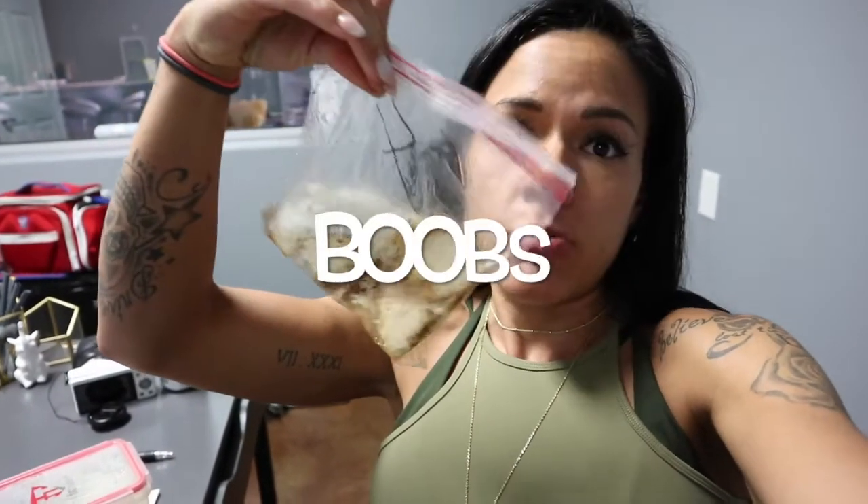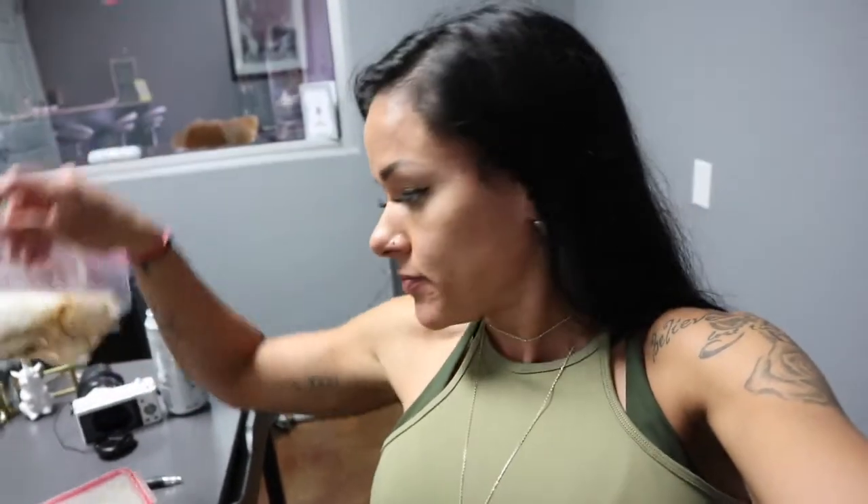Meal four, I'm going to tell you about it before I eat it — I'm not going to eat it until like four o'clock, but that is jasmine rice and grilled chicken breast. I usually only bring one container with me at a time just to save space — I put my first meal in the container, and then the meals after that I put in little baggies so I can just dump them in as I go, so it doesn't take up much space. Less dishes. And yes — Monster. Is that part of a full day of eating? Yes. I always need a Monster between the hours of 12 and 2. Catch you guys at meal four.